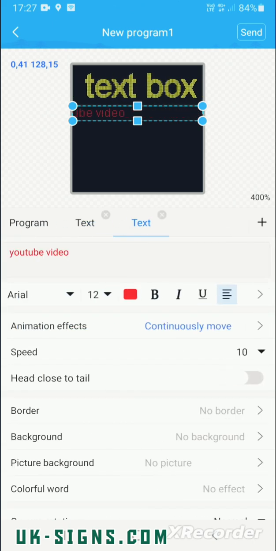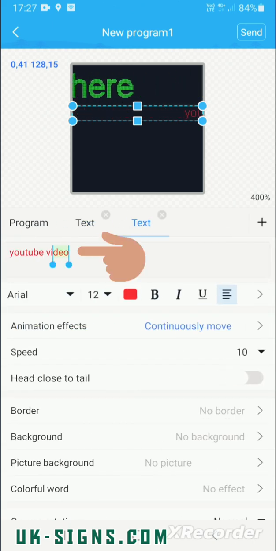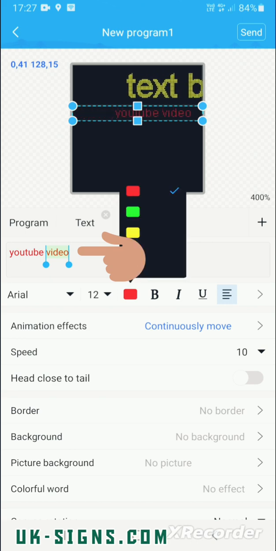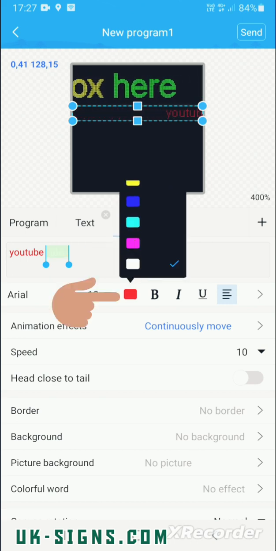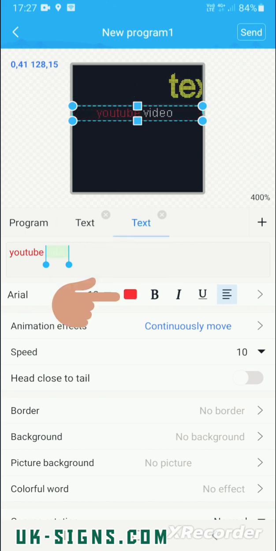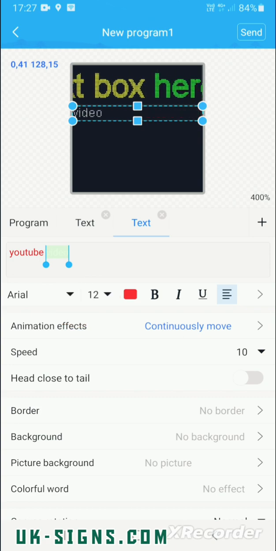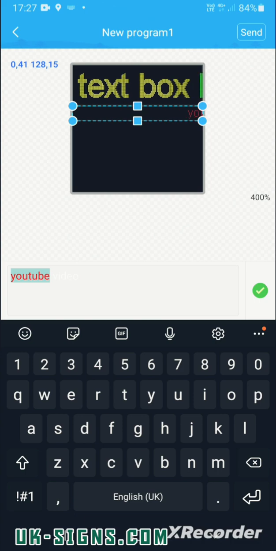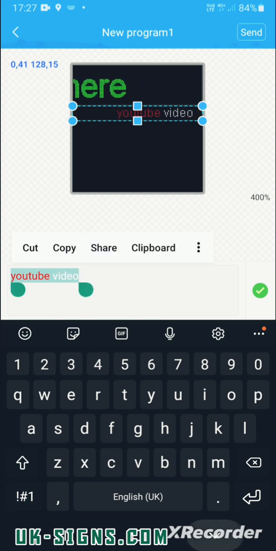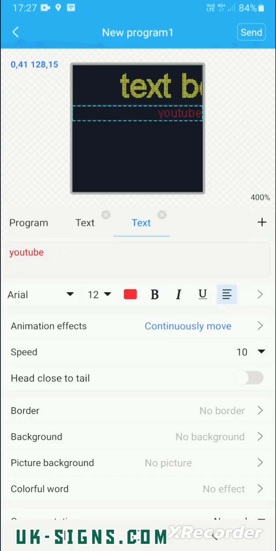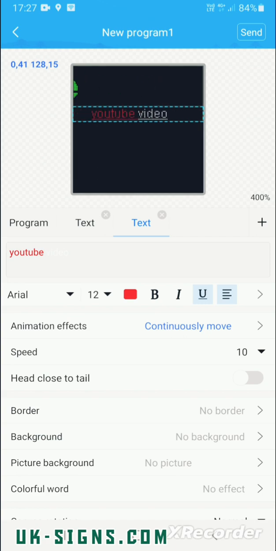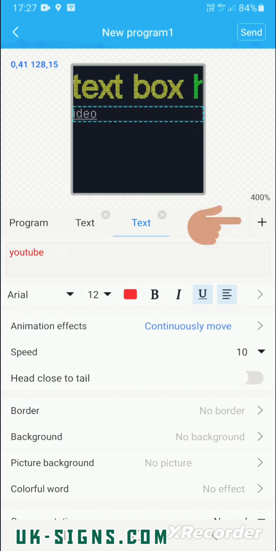Okay, let's make the video part a different color. Let's color that white. Excellent. And let's give this whole word an underscore. There we go.